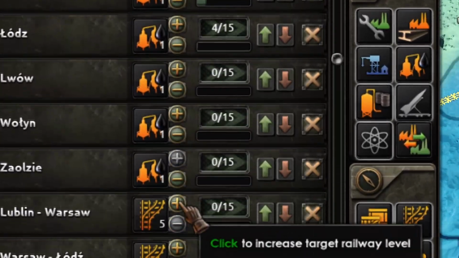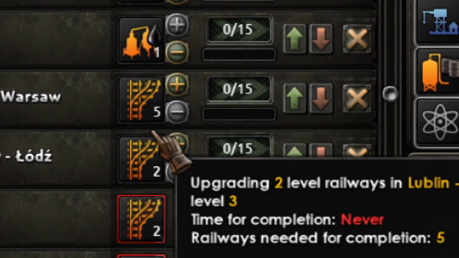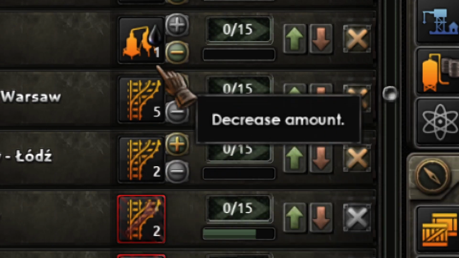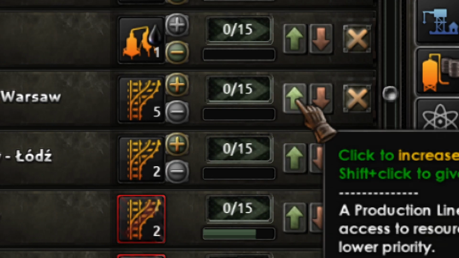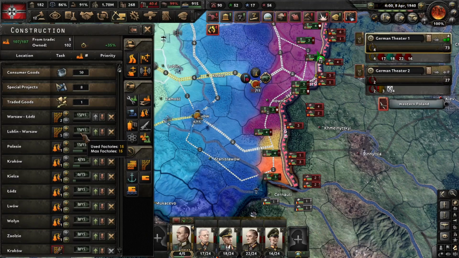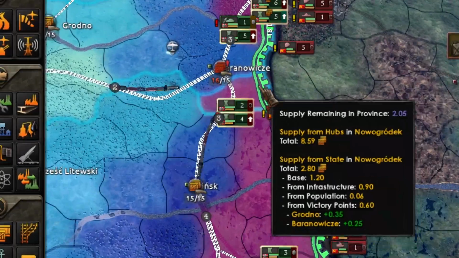If you go down, you will see that it added railways. This means that it's improving the railways since we ordered to improve the supplies in that area. And for that, the system knows that it should improve the railways. So we shift and left click, shift left click, and we give top priority to the railways. So we are going to keep improving all the railways, all the supplies in the area.